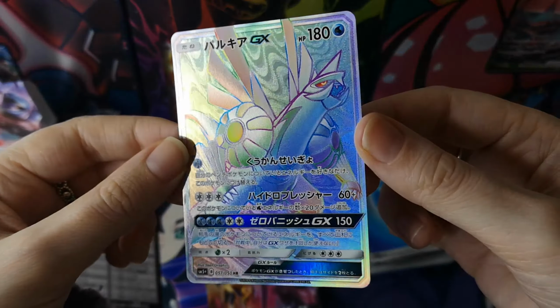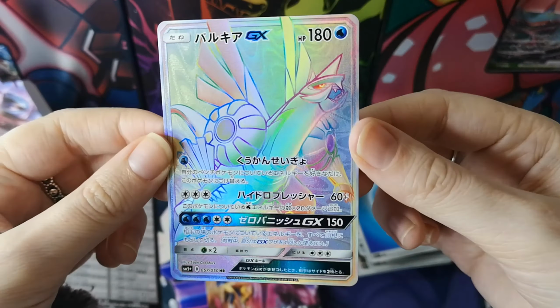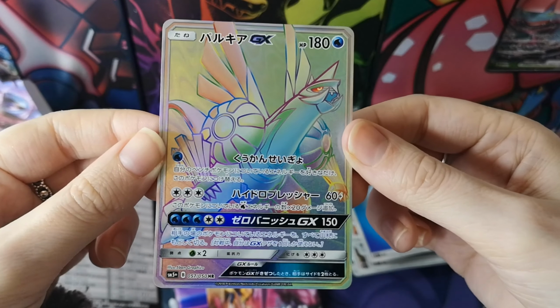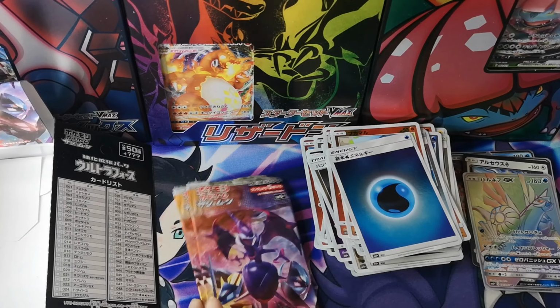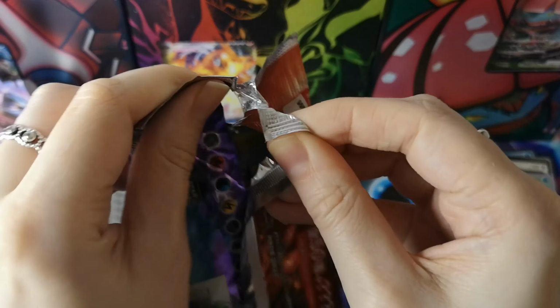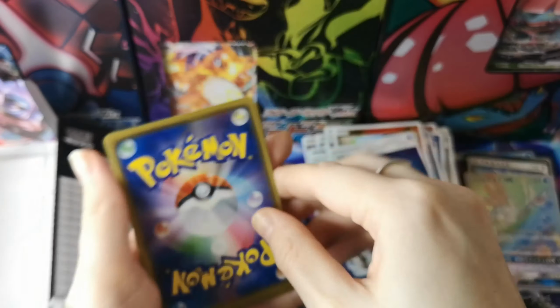Look at this, it's like waves of texture in the back. You can see it loads in the camera. I can't see it much in this. That is glamorous. How many packs have we got left? Three. Lucario's got a pair. I don't think he's going to, and I'm sad, but I'm happy.